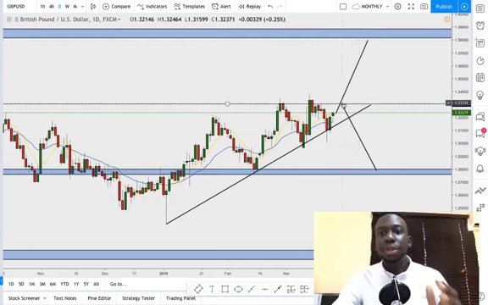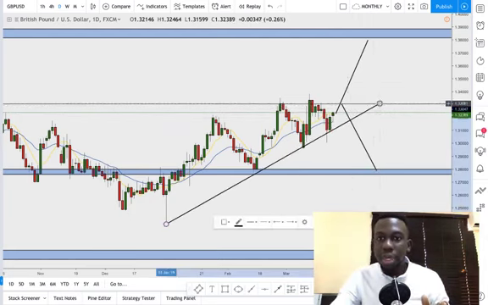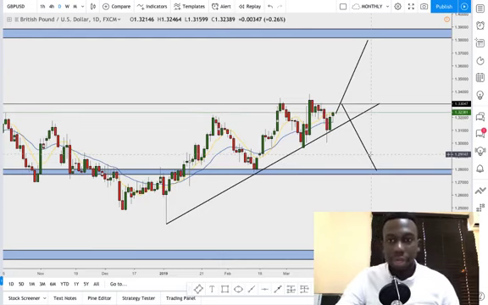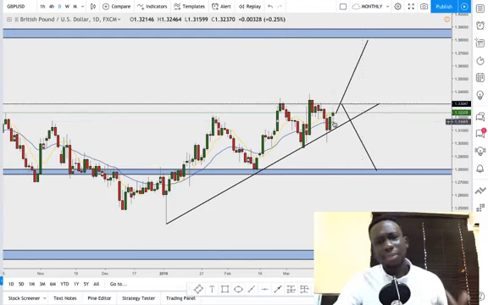But if 1.3307 holds and we start pushing back to the downside and we take out this trend line, because this trend line is pretty much what's holding this market at the moment, ladies and gentlemen, we're coming to 1.2800. 1.2800 might be the downside target for GBPUSD. I don't think this market is really going to do anything that crazy this week. We're probably just going to be ranging inside of this trend line support area, probably between here and here, maybe for the next 3 or 4 days.